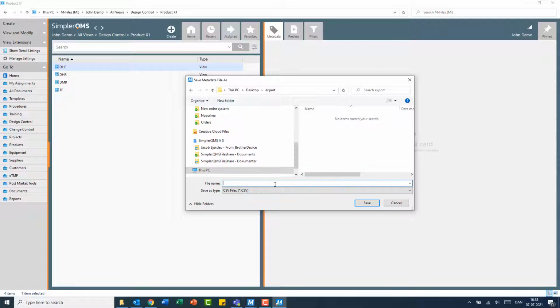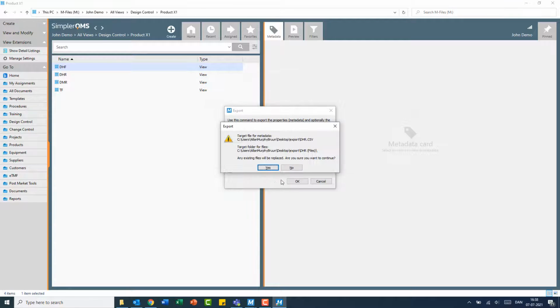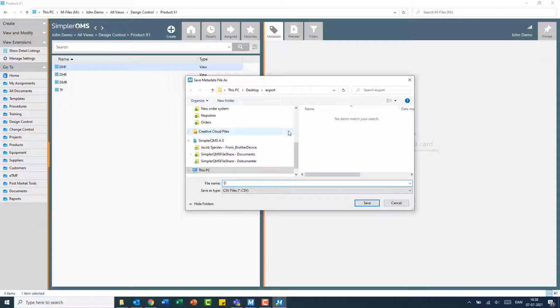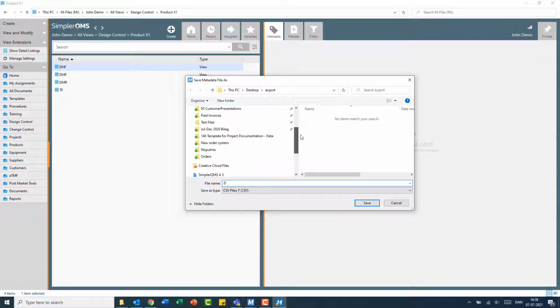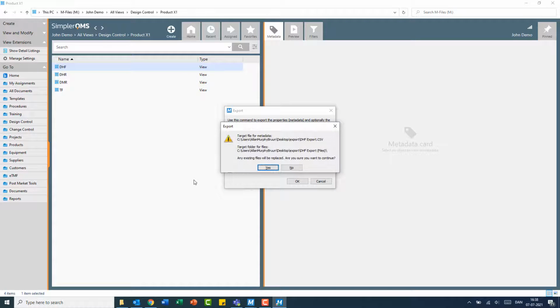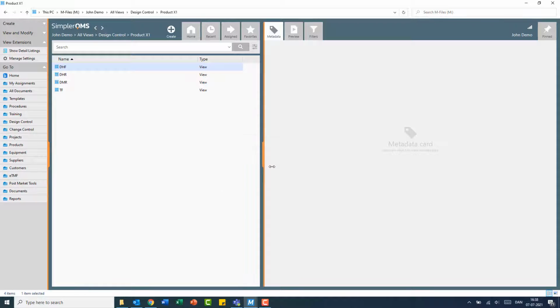So I go here, I create my DHF structure. Let's go here to the export folder. So export here, and then I put in DHF export like this. I click save, I click yes, and now it basically exports all of the files and creates a document index to a file drive.